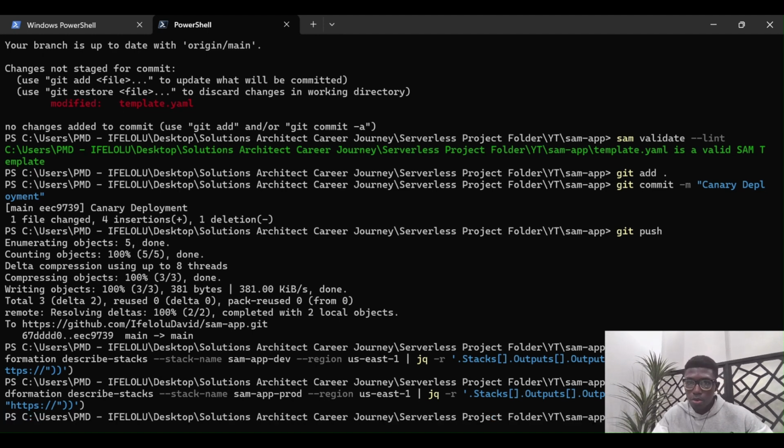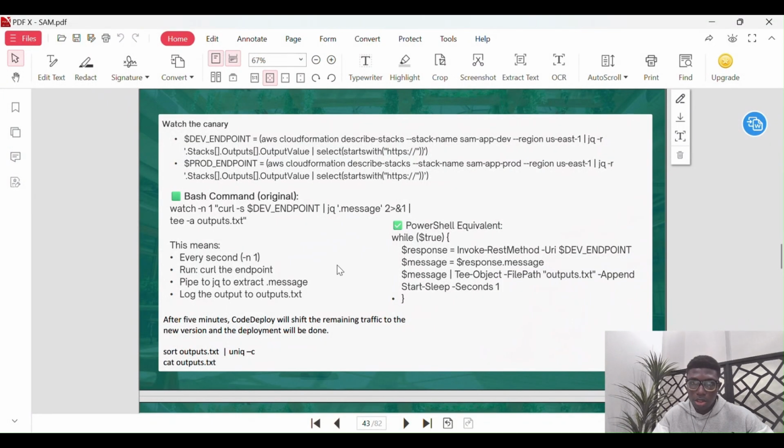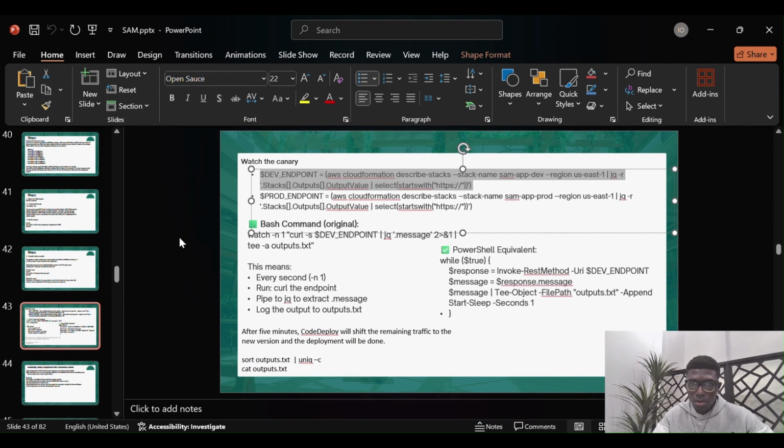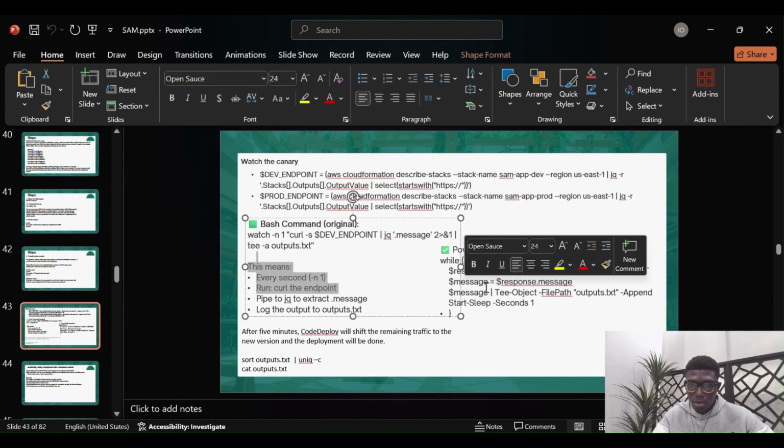So now I've set both of those, and then I want to recursively ping them. So this is the original bash command, but that doesn't work. I need to use the PowerShell equivalent. So I need to copy this. And this.